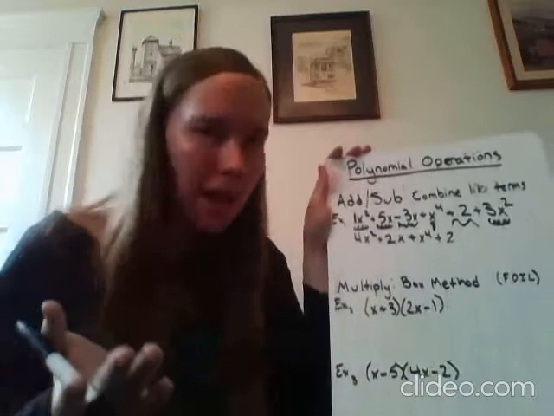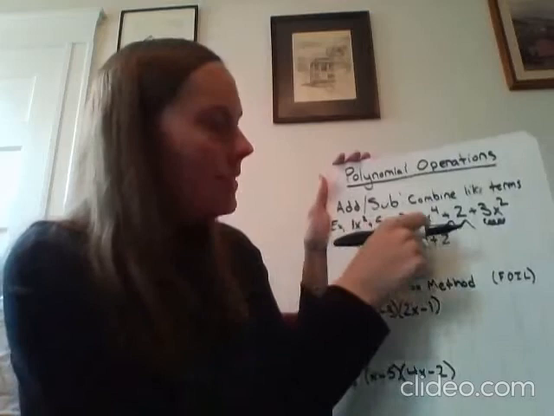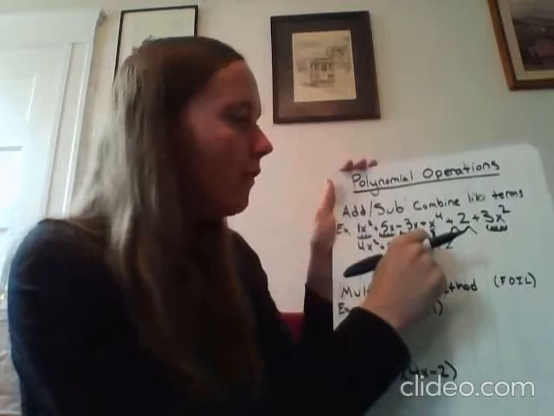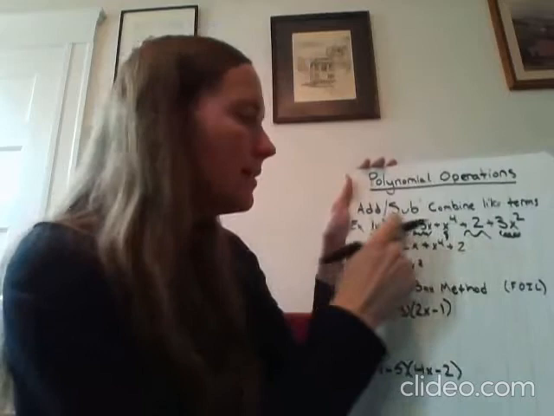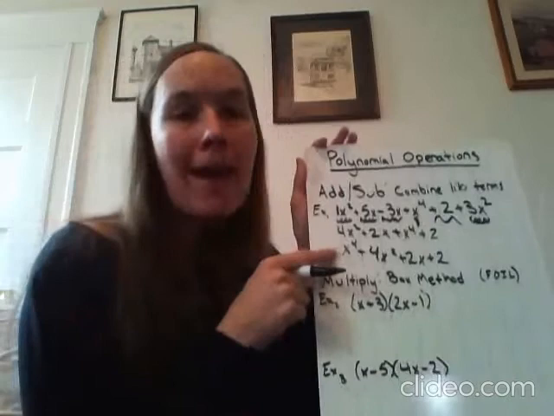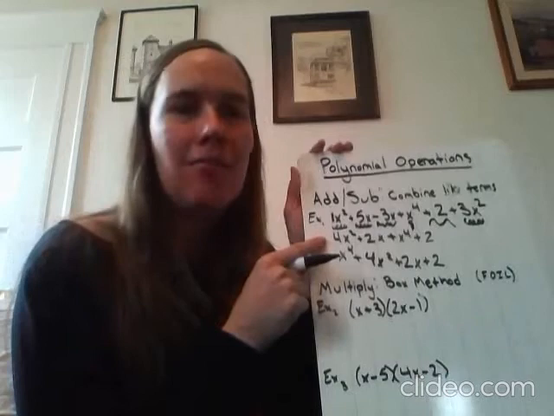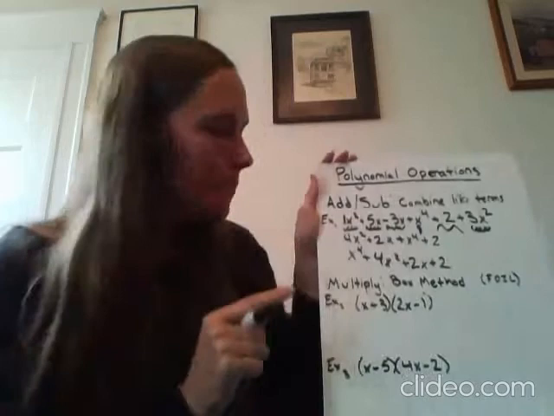Technically, this is correct. But the math grammar is wrong. This is a really ugly answer. And I don't want my answers to be ugly. I'm going to make it pretty. And to do that, I need to look at the degrees and put them in order from greatest to least. This x to the fourth, 4 is bigger than 2. So, I'm going to put x to the fourth. Then, I'm going to put plus 4x squared because 2 comes next. Then, I have this 2x and this 2. Well, this has an x and this doesn't. So, I'm going to put plus 2x and then plus 2. And this is the grammatically correct answer. Technically, this is correct too, but it's ugly and gross and not helpful. And if you get good at putting it in order, the next thing we're going to be learning, this will help a lot.